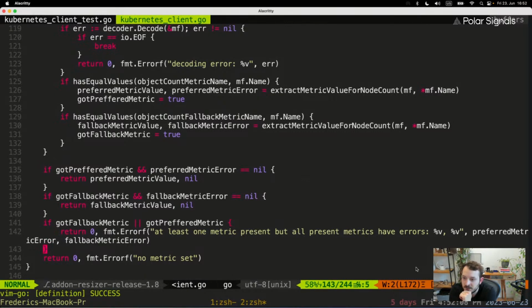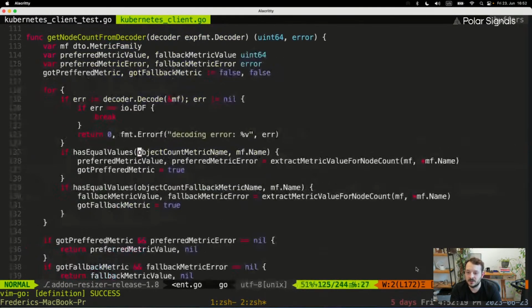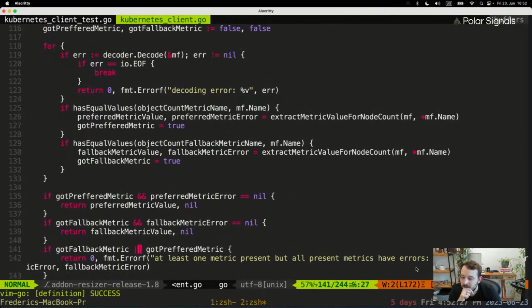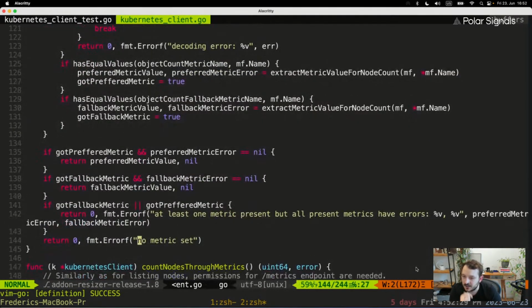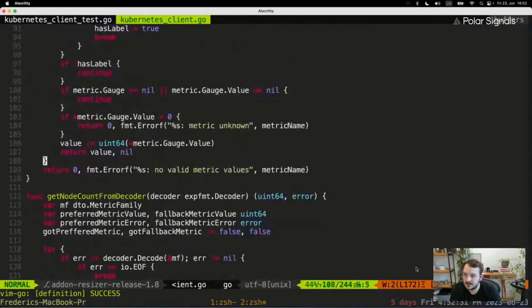And if we found the object count, interesting. They prefer, do I understand this correctly? They prefer the new metric, and then fall back to the old one. Okay, makes sense. Okay, we can get some logic for that.